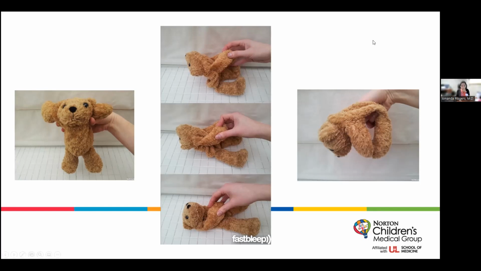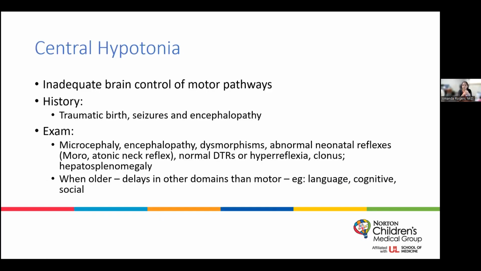Alright, I'll just assume that everyone can hear me okay. And moving on, I'll just spend a few minutes talking about some common causes of hypotonia. This is just recapping what Dr. Rogers just talked about in terms of central hypotonia. Really, despite what we're taught in medical school, hypotonia tends to be a lower motor neuron phenomenon.